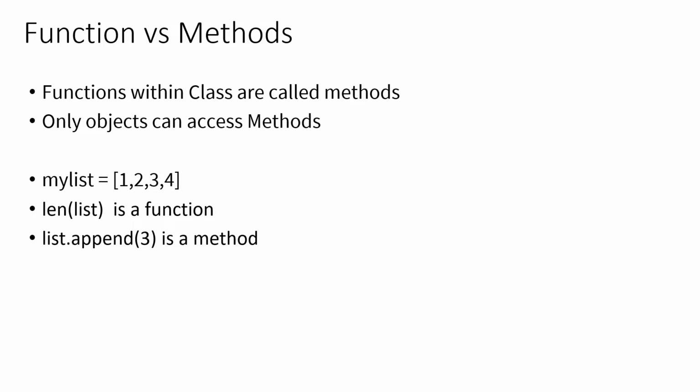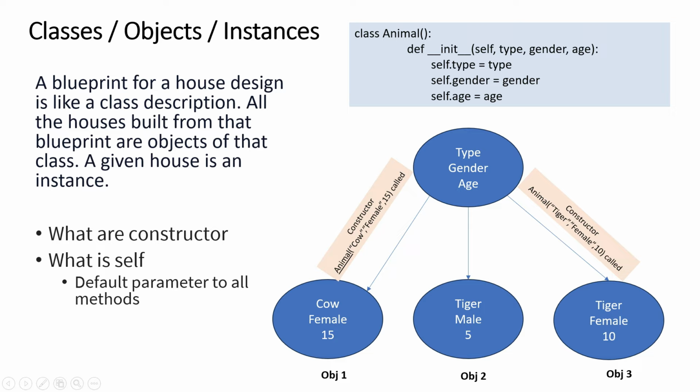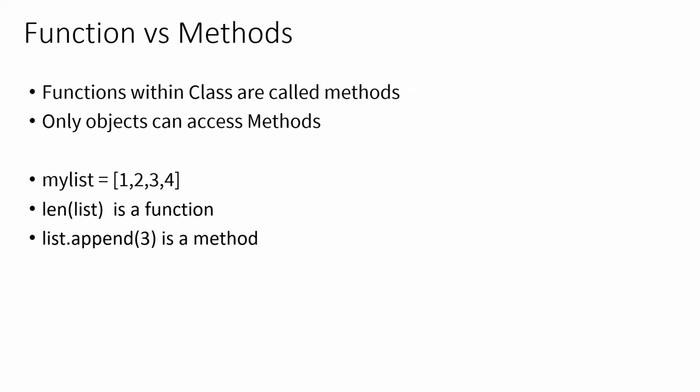We have seen functions. Those functions, when implemented within a class, are called methods. The only difference is when you define a method within a class, self is passed as a parameter. We'll see again when we go to PyCharm, when I define a method and press enter, this self would always be there. If self is not part of the parameter list, then that is not a method, it is a function. We'll see that difference as well.